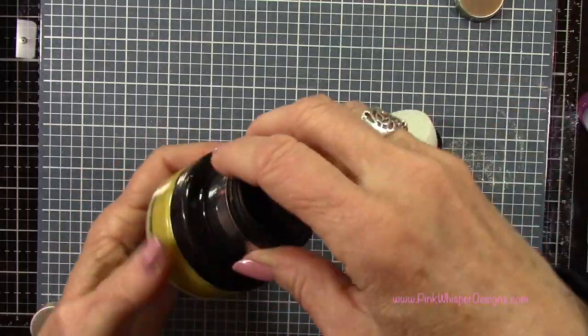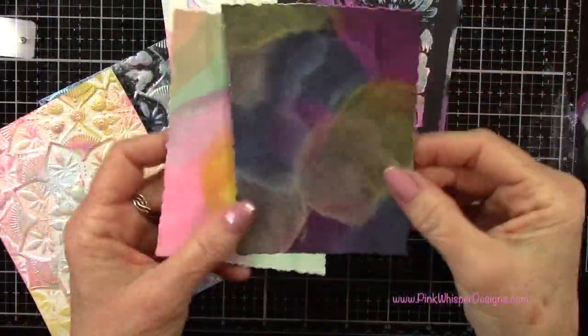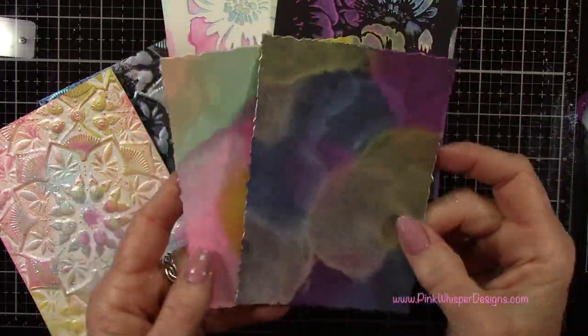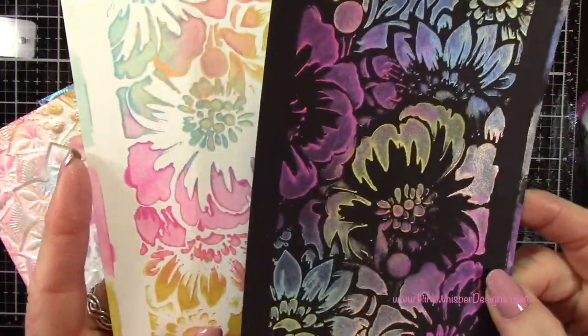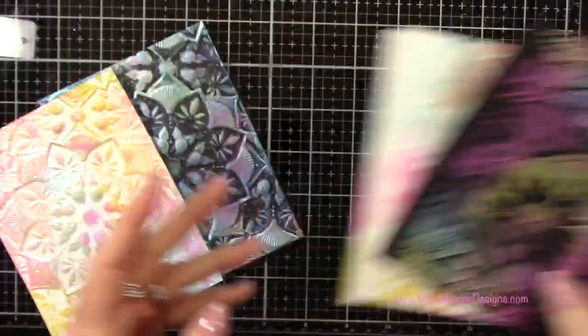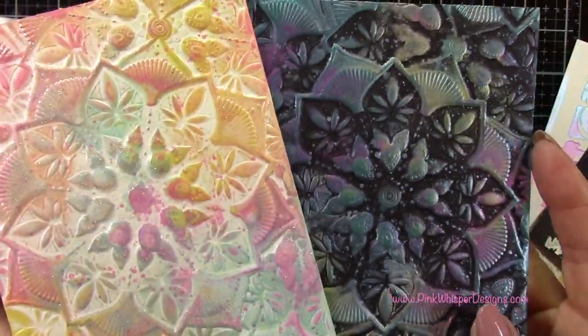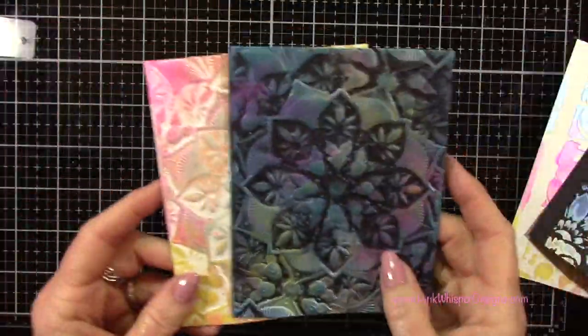So let's take a look at these backgrounds real quickly, and then I want to show you some cards that I made, and we'll go through these one at a time here. Just to give you some ideas of some things you can do with all these backgrounds after you're done. Sometimes I'll think, what am I supposed to do with all these when I'm done? So I wanted to show you some ideas here.